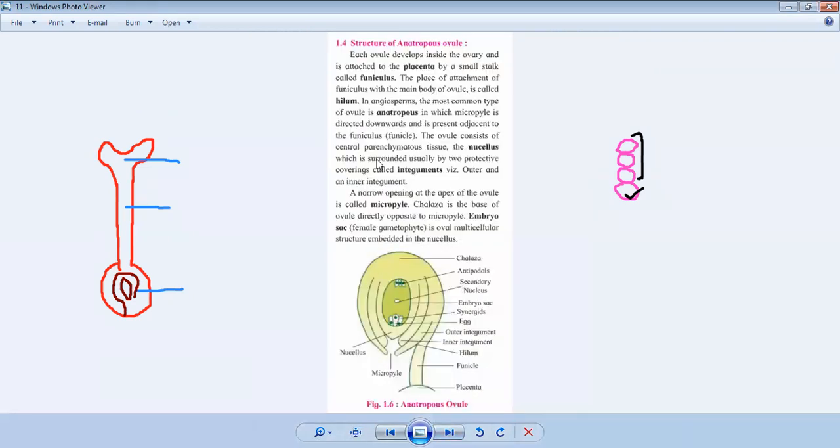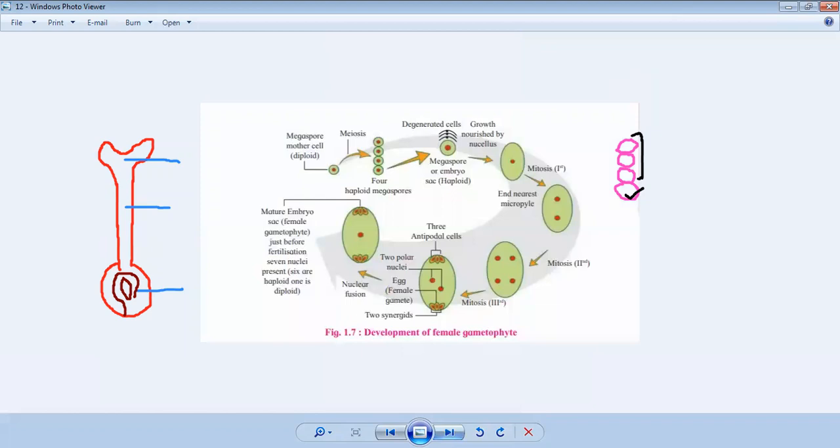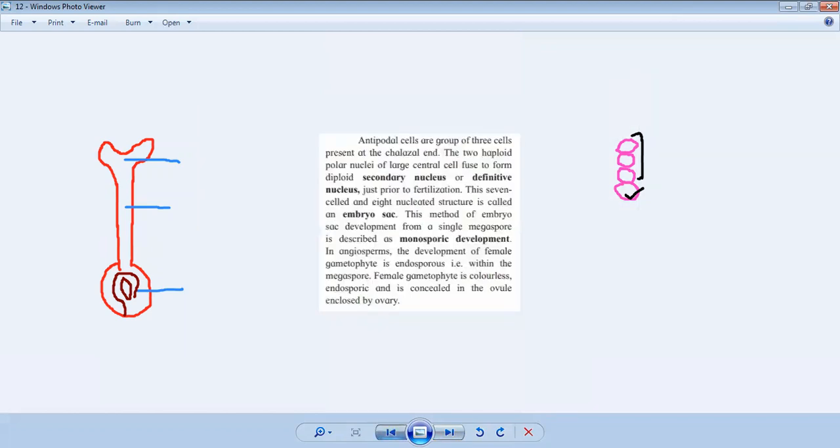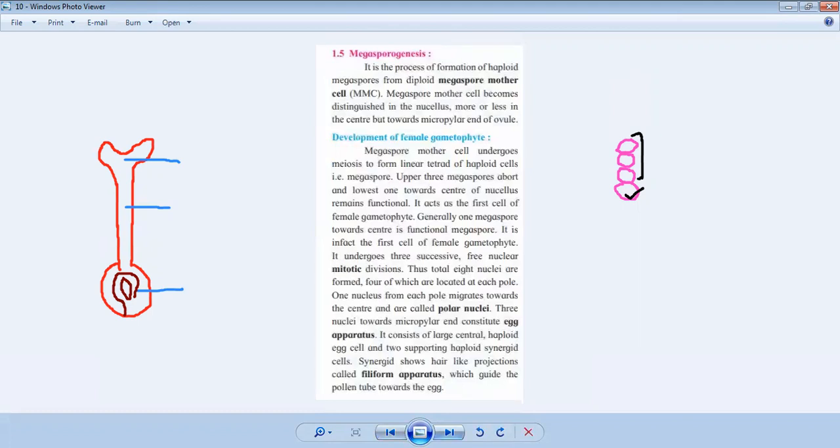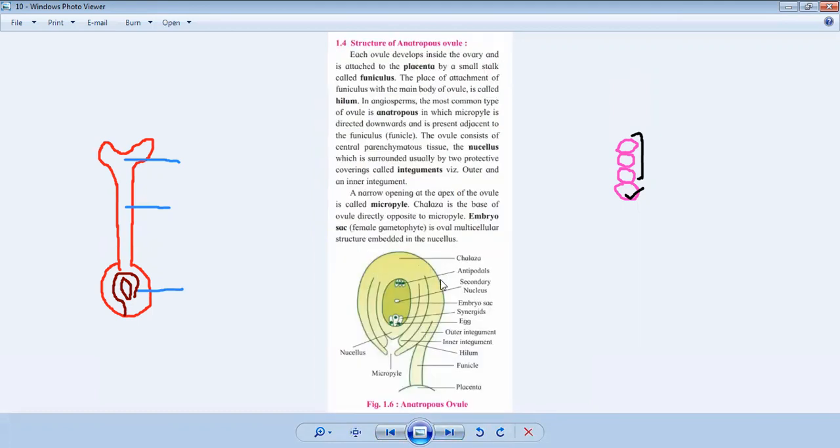ठीक है, now next portion that is a part of structure of anatropous ovule. Structure of anatropous ovule देखेंगे और फिर से देखेंगे कि किस तरह से यहाँ पे फीमेल gametophyte डेवलप होता है along with the diagrammatic representation also. ठीक है, तो diagrammatic representation भी वहाँ पे लेंगे हम लोग और structure of anatropous ovule भी वहाँ पे अच्छी तरह से पढ़ेंगे. So I think आज के लिए बस इतना ही पढ़ेंगे. I think we have to stop here. Remaining portion we will discuss in the next lecture.